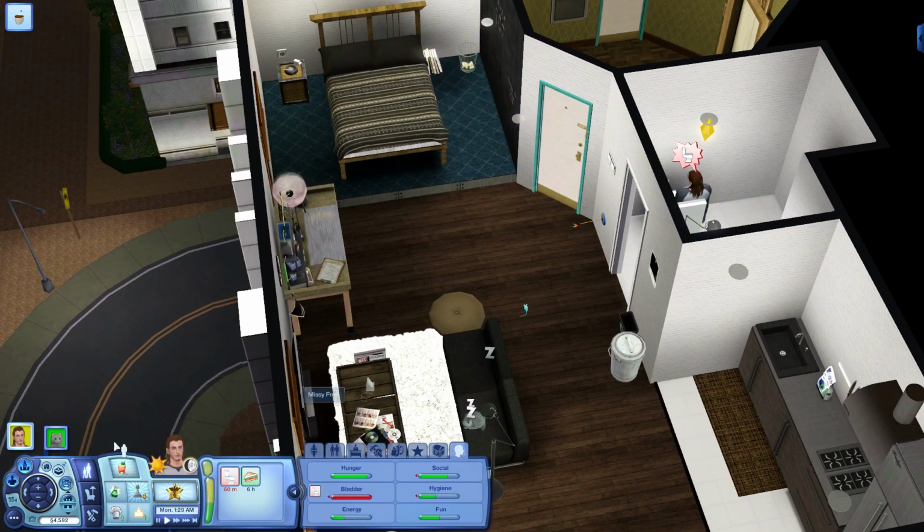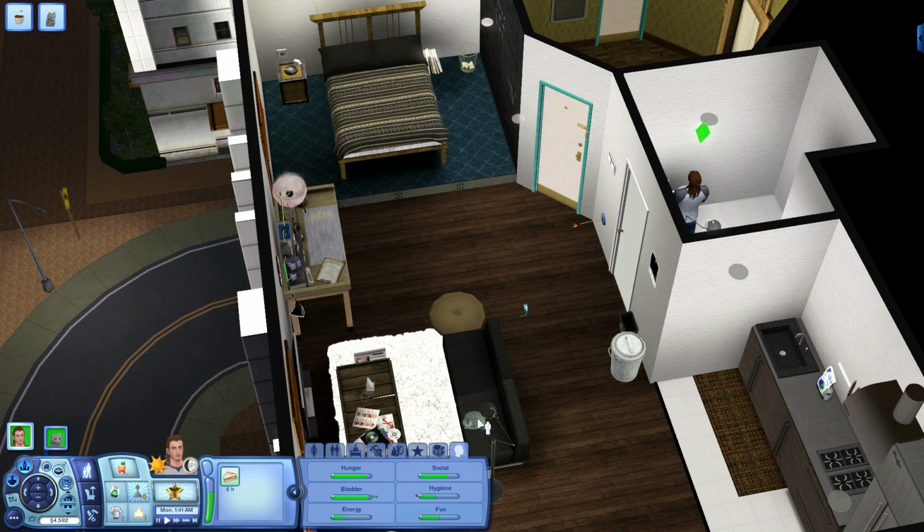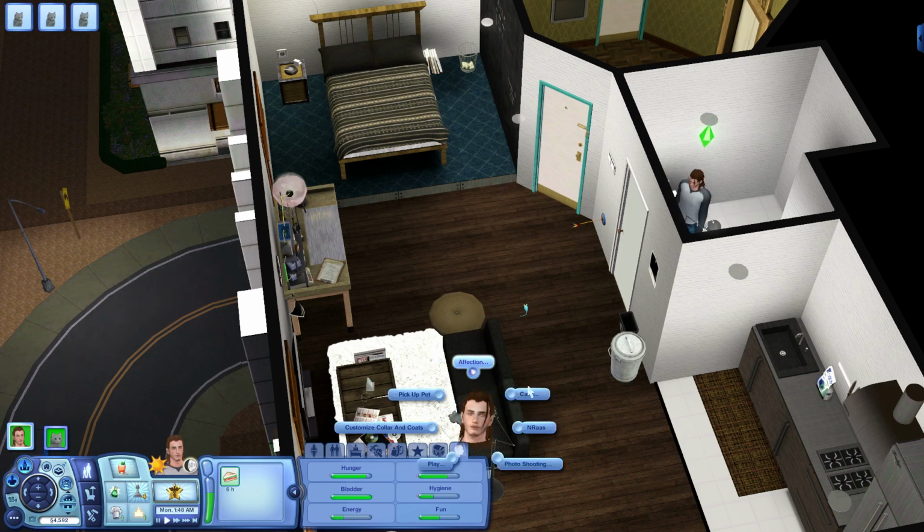Aw, Miss. She's just sleeping there. She is getting kind of socially deprived, so we're going to make sure that doesn't happen. We're going to wake her up, and then we're going to pick her up. And we're going to hug her, and we're going to pet her. And then we're going to put her down and we're going to talk to her.